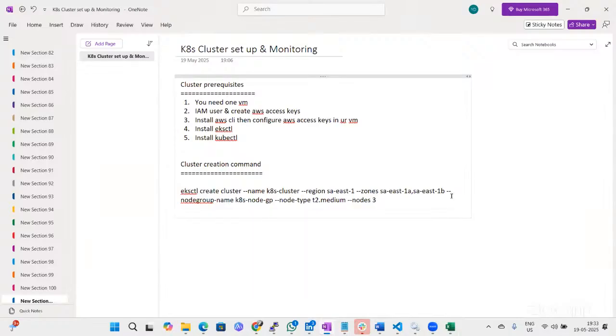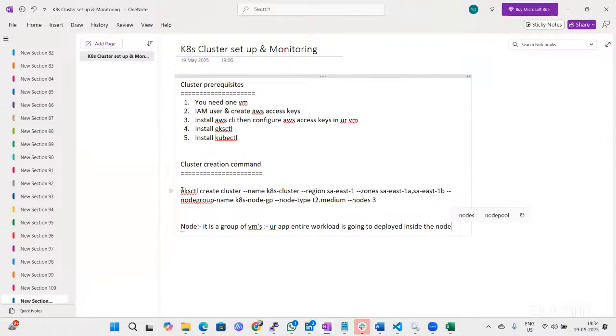See, what is meant by node? It is a group of virtual machines. If someone asks what is meant by a node, you can say it is a group of virtual machines. So your entire application workload is going to be deployed inside the node only, or worker node only. So that is all about nodes.